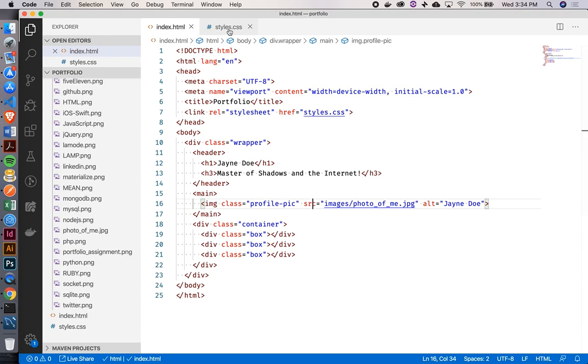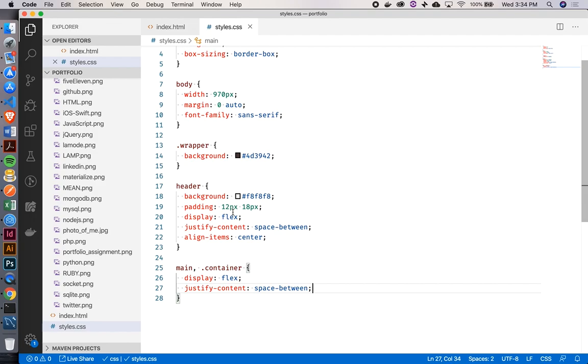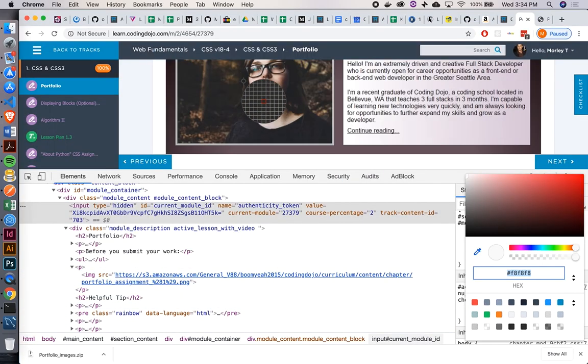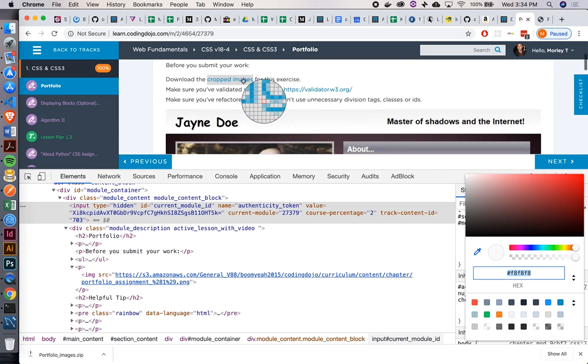And then inside my styles over here, let's create some styling for that. So we'll say dot profile pic. How wide do we want this to be? Did it specify in the assignment thing here?